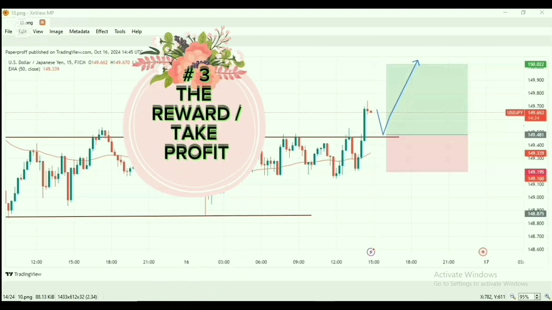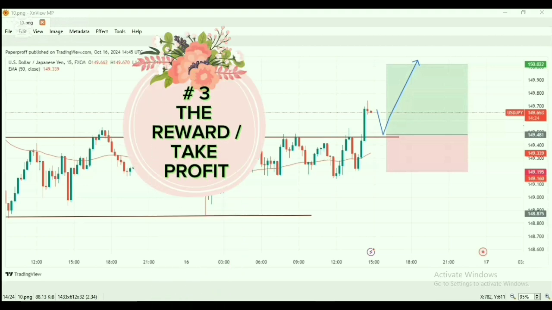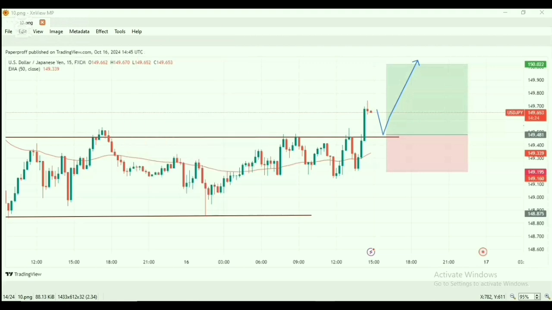3. The reward. The reward is the profit potential. The profit target is determined based on something measurable and not something randomly chosen. There are different ways of measuring profit targets, which include using support and resistance key levels. The theory is that price usually struggles to break above certain resistance or support levels, most especially on the higher time frame. So your profit target is determined from your entry to the next support if you are selling and to the next resistance key level if you are buying.